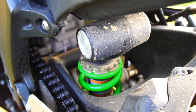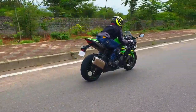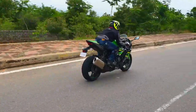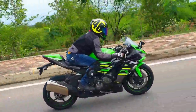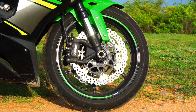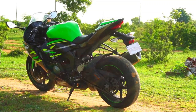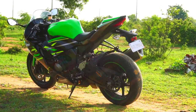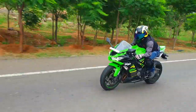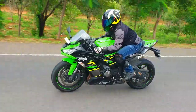At the back we get a fully adjustable Unitrack suspension with progressive damping, which helps maintain rear wheel traction while putting all the power to the tarmac, leading to confident braking and predictable handling both on and off the track. For brakes, we get dual 310mm petal discs up front with radially mounted monoblock calipers, and at the back a 220mm single disc — both working perfectly in tandem to offer superb stopping power. Further adding to this is the Kawasaki Intelligent Anti-Lock Braking System, which ensures highly efficient braking with minimal intrusion during sport riding.